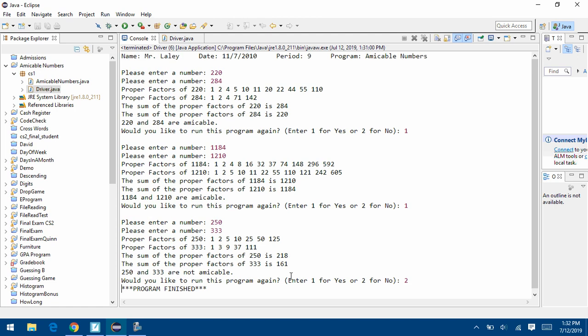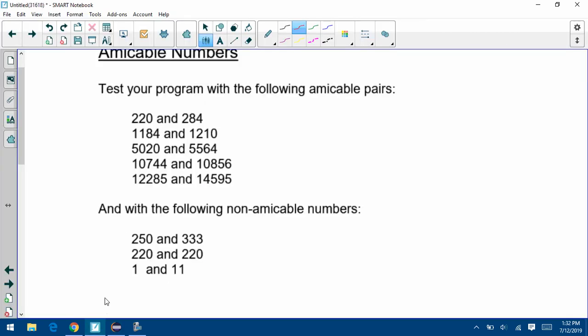As always, check the answers and the output in the black binder by the window to be sure that you've got everything correct. And if you want to look at what the answers look like while you're running the program, maybe take a picture of that. But your first task is to do that hierarchy chart, so go to work on that and call me over when you're ready for me to check or have a question. Good luck.